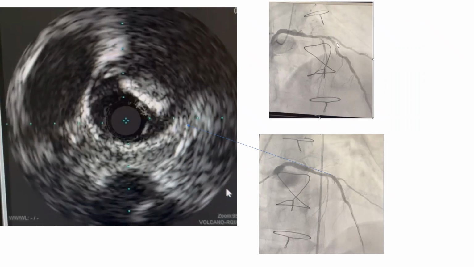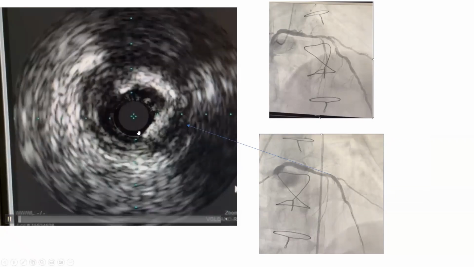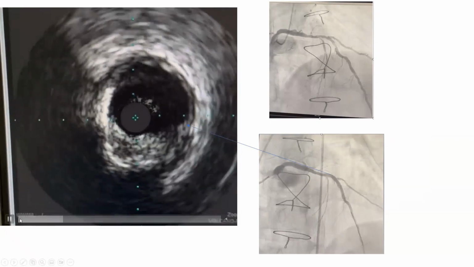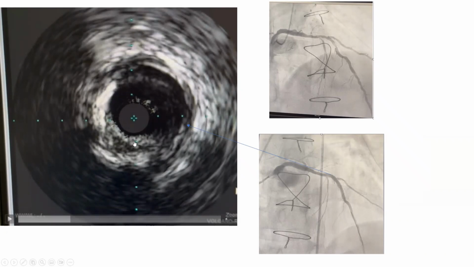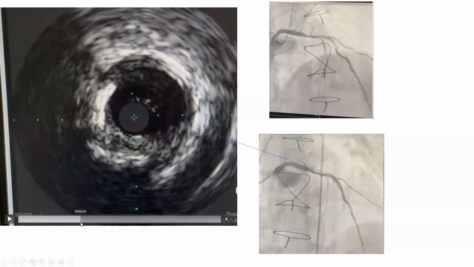This is an example of an LAD stenosis here that was stented successfully by angiogram. Now on the post-stent IVUS, you see at the edges, I'm just showing you the edges, there is a lot of disease at the edges. Look, there is a heavy plaque burden here. This is the lumen, and all this here and all the way till here, this is plaque. So there is a plaque burden that is a little over 50%. So you should use your judgment here. Should I stent that? My preference is to not stent this because, again, it's my belief that stenting moderate disease is no better than the natural history of moderate disease.